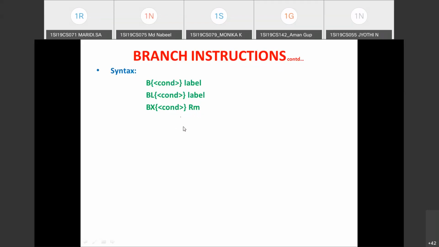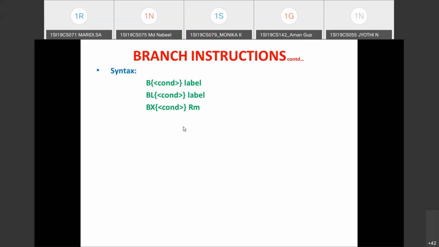And the S suffix will not be given for branch instructions. Remember, branch instructions will not affect any of the flags except the control flag. In the control field, you have the T bit. In two instructions, BX and BLX, it may affect the T bit, based on the Rm register content. But the condition flags will not be affected when a branch instruction is executed. That's why you can see in the syntax we are listing, we do not have the S suffix. So we should not give the S suffix for branch instructions.